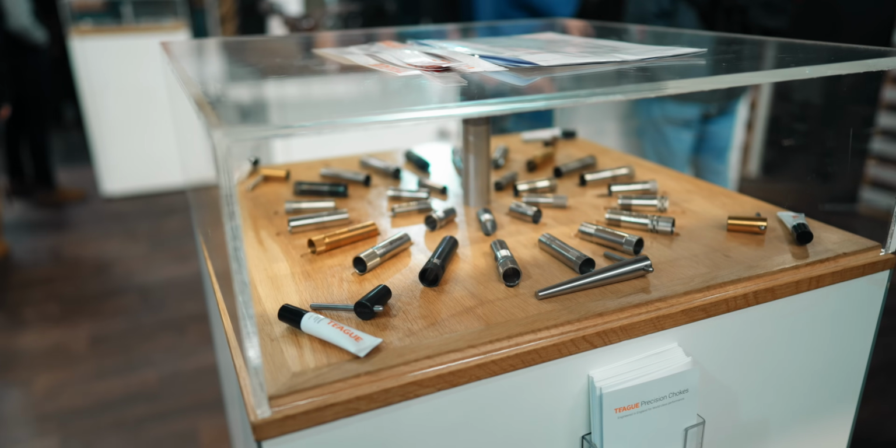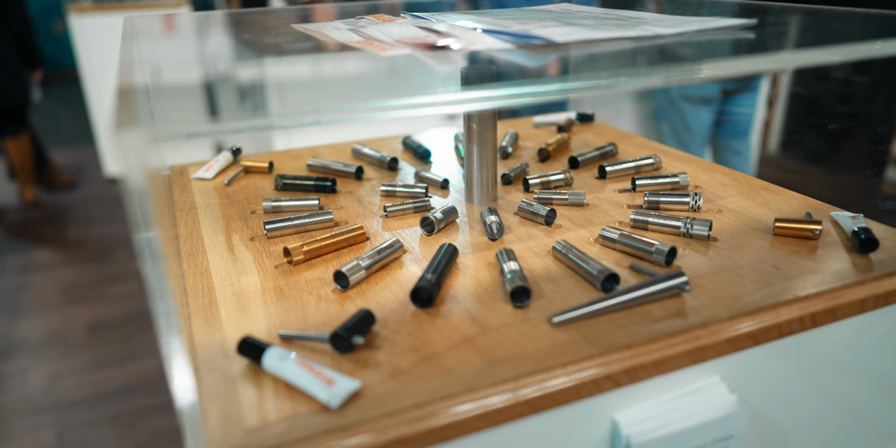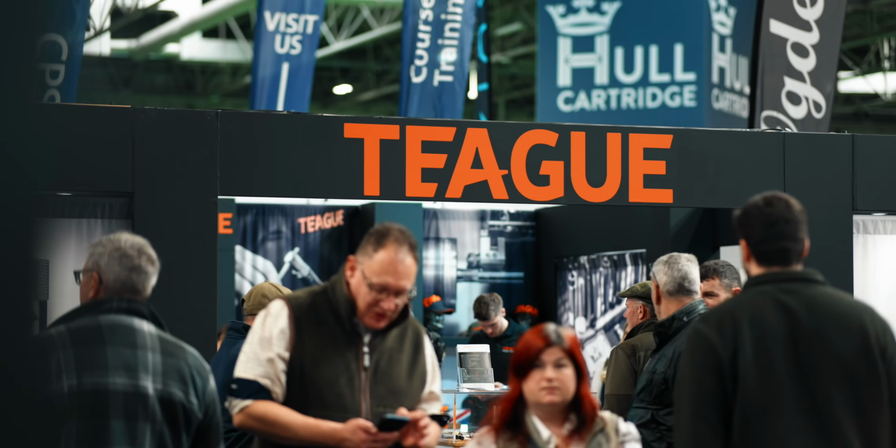Now, I remember last year we spoke about how it's not just chokes you do. You do a fixed barrel gun, you do some back boring. We do forcing cone polishing, chamber sleeving of old guns that have got ejection problems. We also lengthen chambers for the modern cartridge from 2.5 to 2 3/4 to 3 inch. But obviously they've all got to be proofed at the same time, so every time we work on a barrel, we have them proofed.